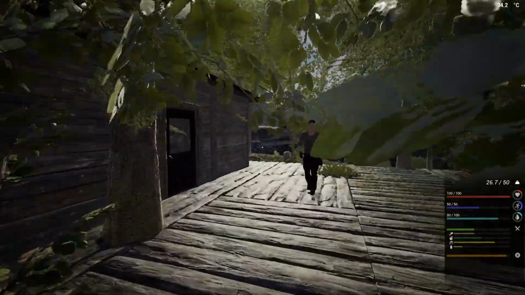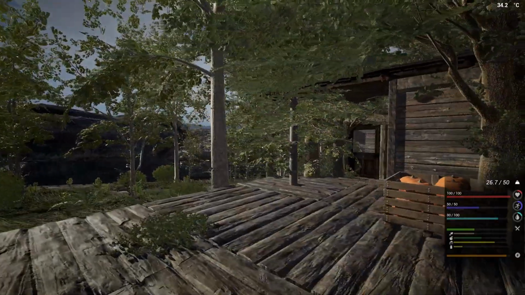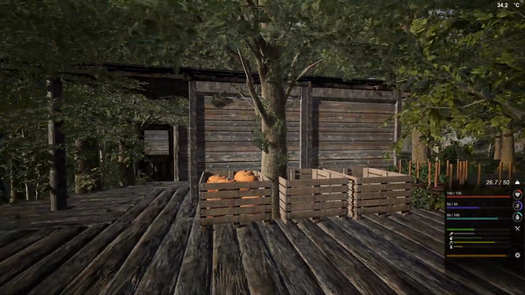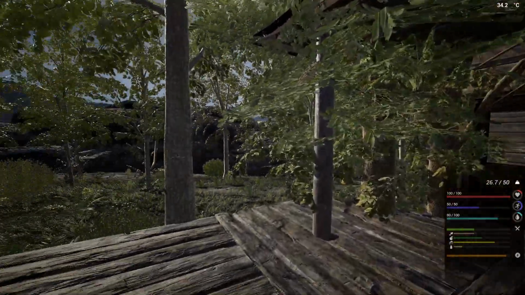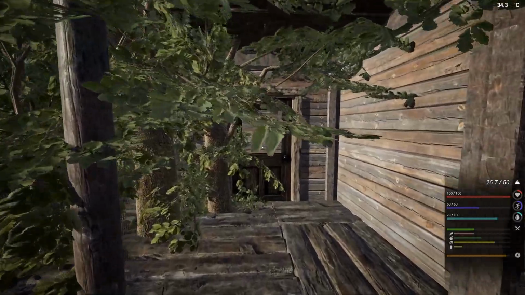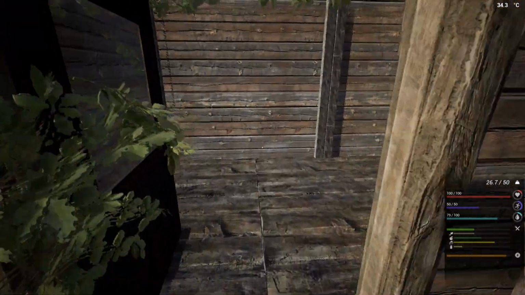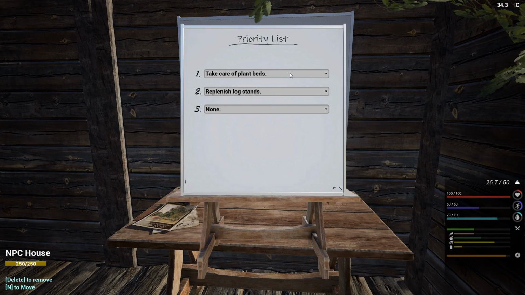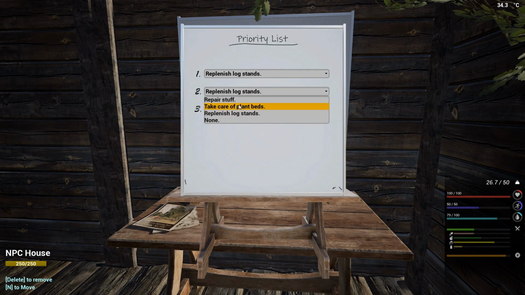So, the new update just came out and as you can see, I have, well, a bit of a mess all around. The old trees just came back, but this is not really a big problem. I will need a whole bunch of wood anyway. I need to change these things over here. First things first.